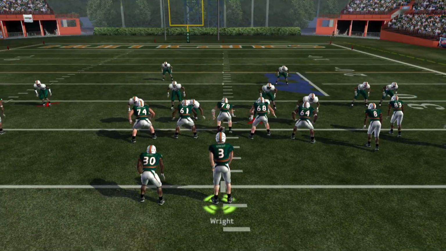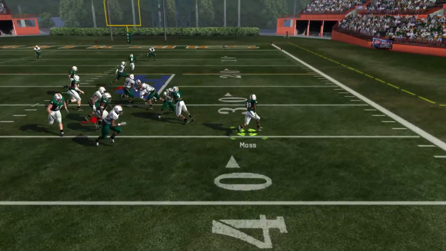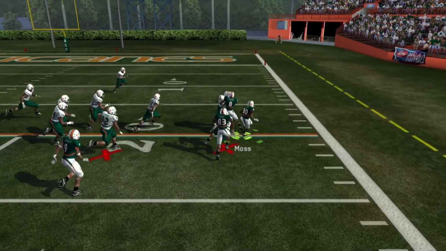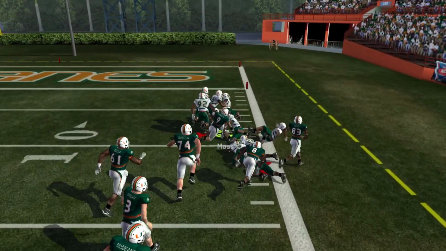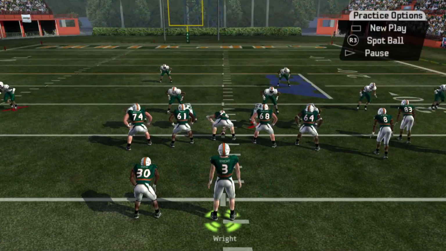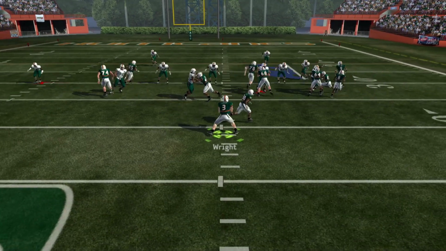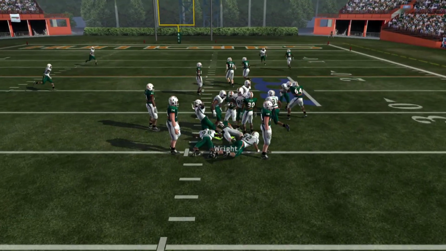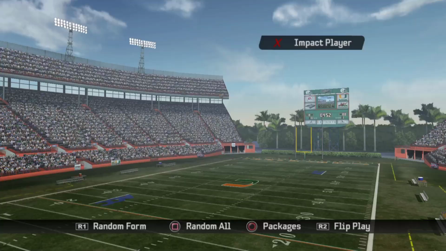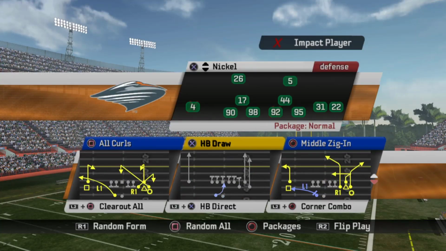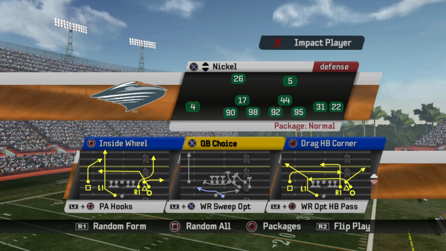Hold on, we'll see if we can. Okay, this is a little bit better. This is what you can normally see. So if you got a quarterback that's slow, just treat this as an off-tackle run. You can keep it. Do not hold down the X button. You can do something like this, but just, again, for this offense, you should never have to bother using that. So just feel free to treat it as an off-tackle run.